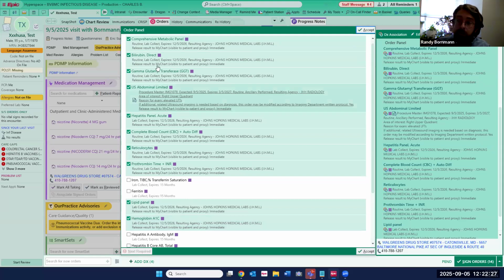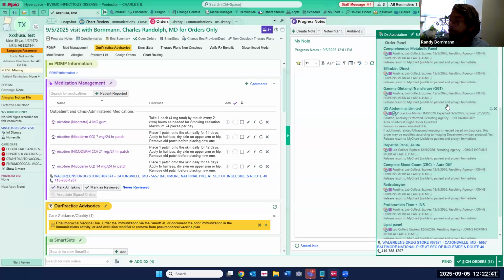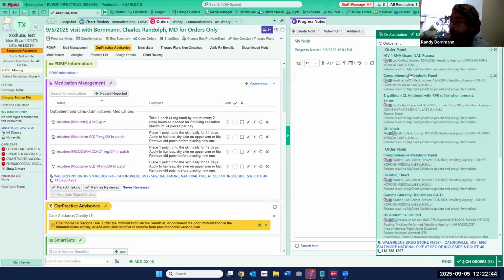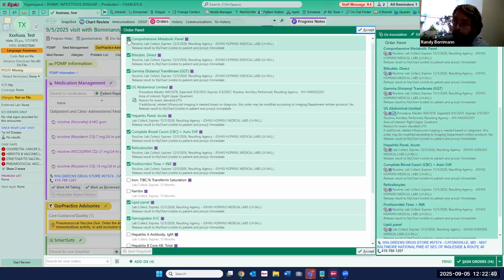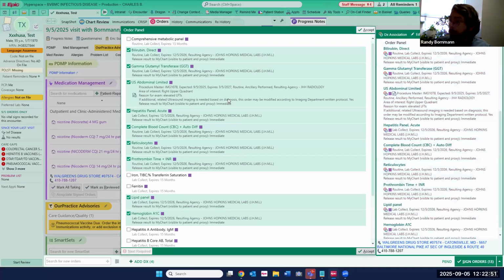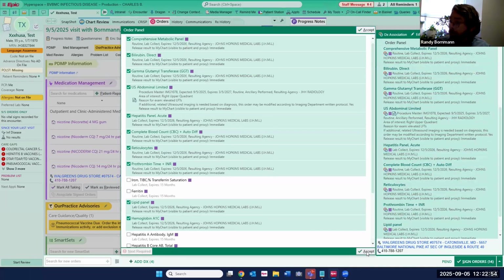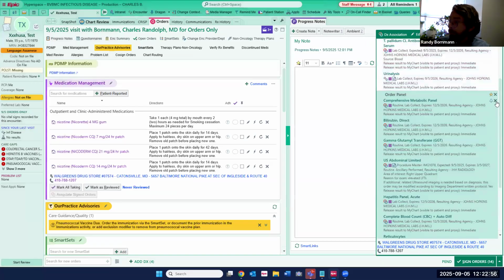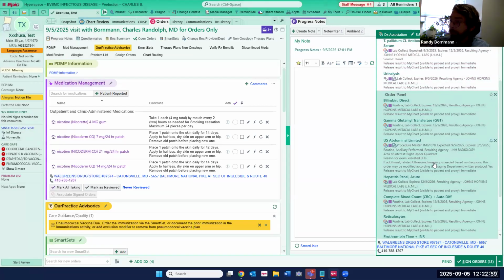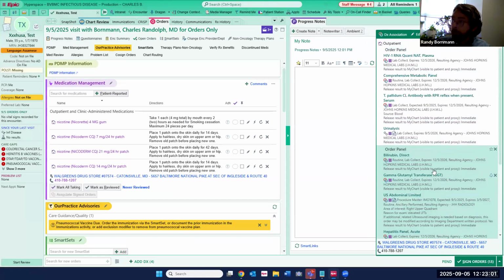And you still want to review all of these orders. It's possible that someone just had a hepatitis panel and it's unnecessary to do that. Or if you choose the CMP from the HIV follow-up here, that's already ordered. You could either deselect the CMP from this preview, or once it's here, you can delete the CMP from that section so that things are not duplicated.